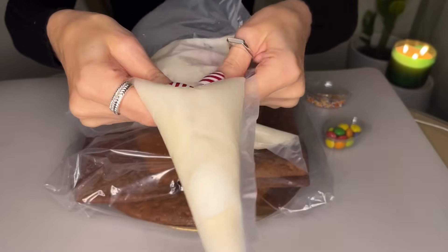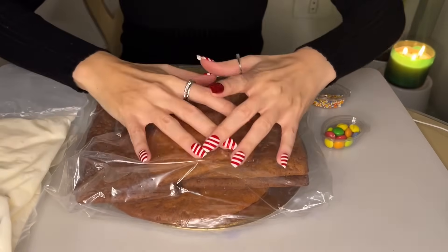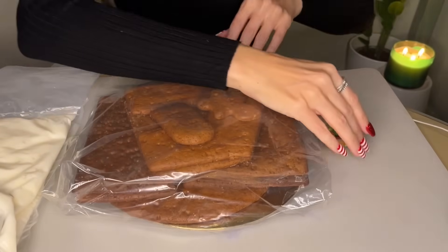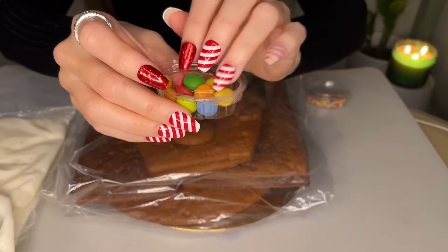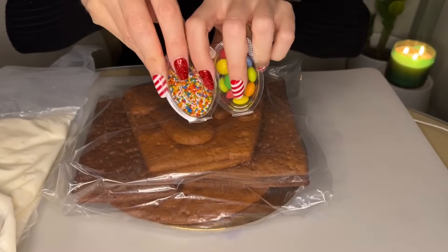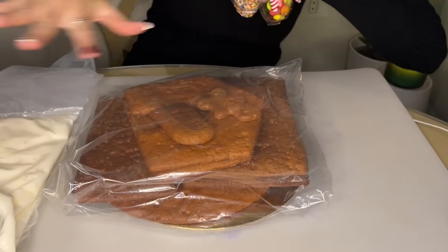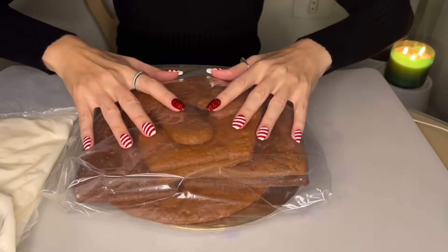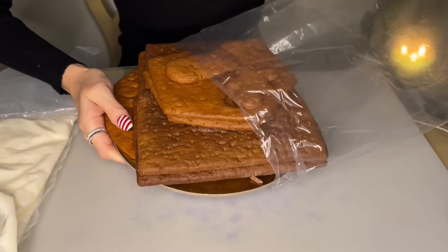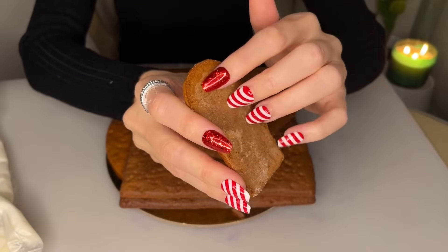The nice thing is there are a few more packets of icing, although I don't recommend this kind of icing for gingerbread house making — it doesn't have the same thickness that frosting does that holds things in place right away. I kid you not, this packet came with only these two little containers of candy. Come on, you have to have so much more candy for a gingerbread house. I'm so glad we had all this extra stuff. The best part of making a gingerbread house is the mass amount of candy you have around you. I'll have to notify this company of its problematic packaging with too little candy.